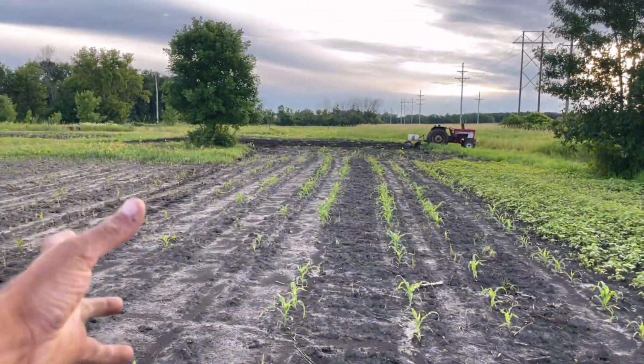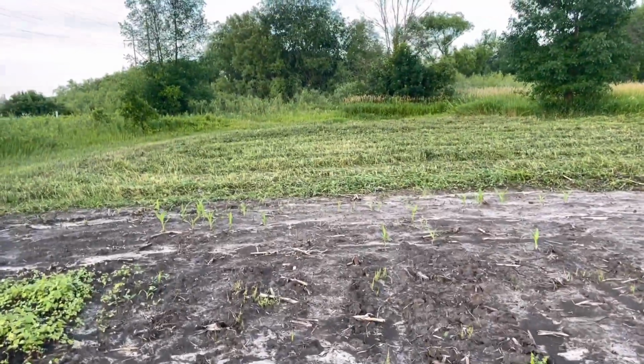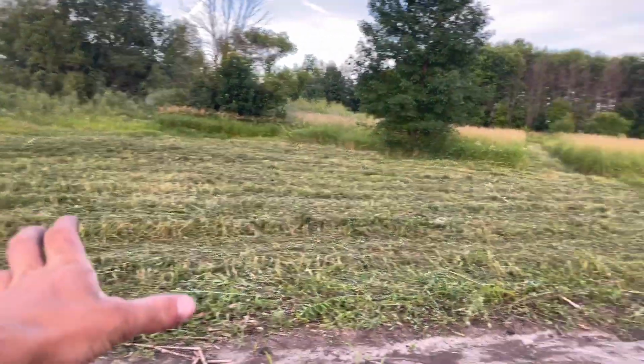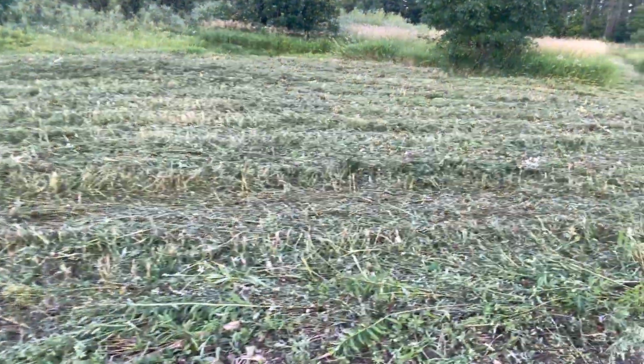That end actually looks okay, but the other corn turned out a lot better out there. But we'll get something here for the deer. Like I said, there's not a ton of deer here anyway, so we'll probably end up having food left over. Just mowed these established clover plots tonight. First time we mowed them this year, July 1st.